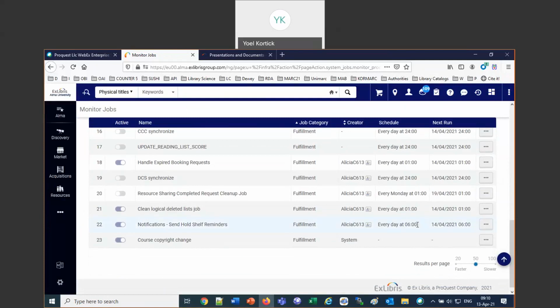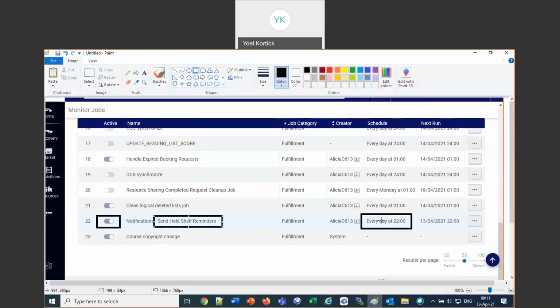Now it's every day at 6. A moment ago, it was every day at 10, right here. So it changed. So that's an example of a job which takes parameters and then runs according to the parameters.